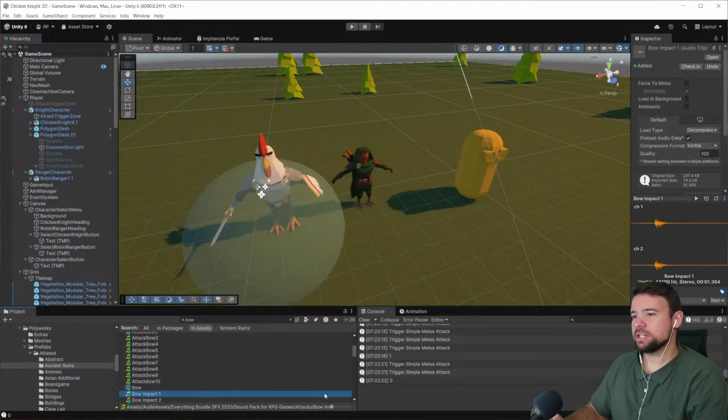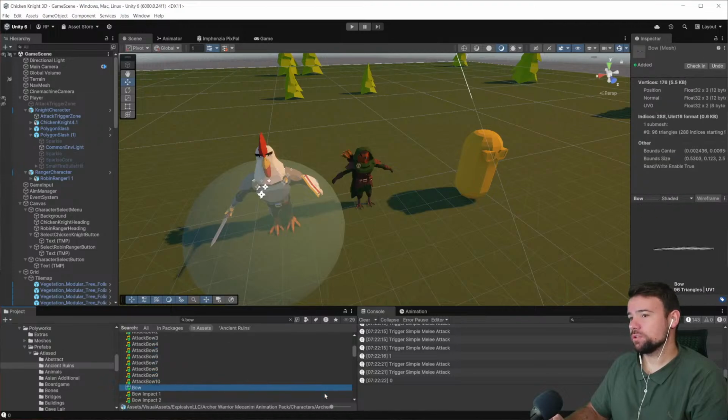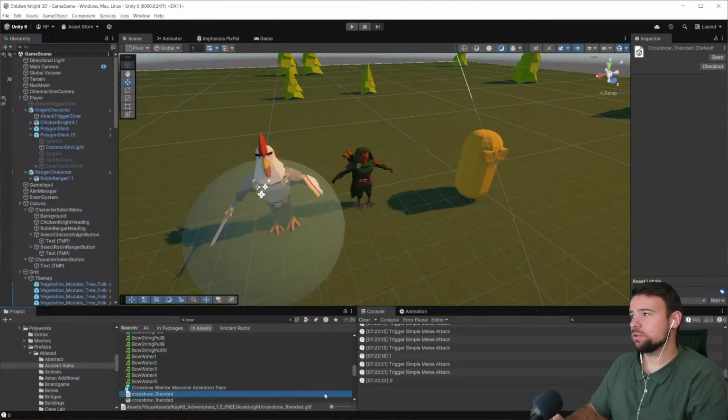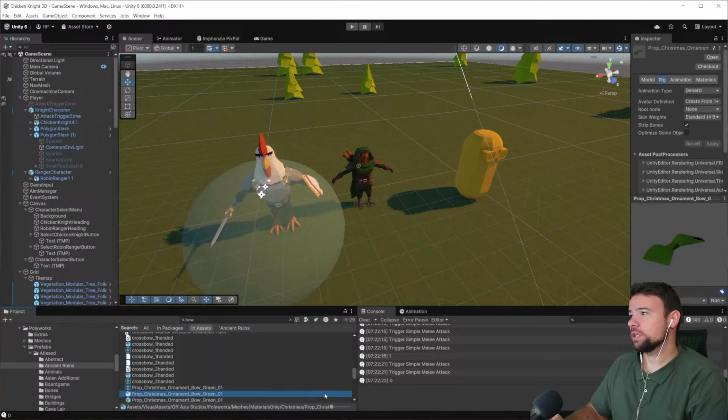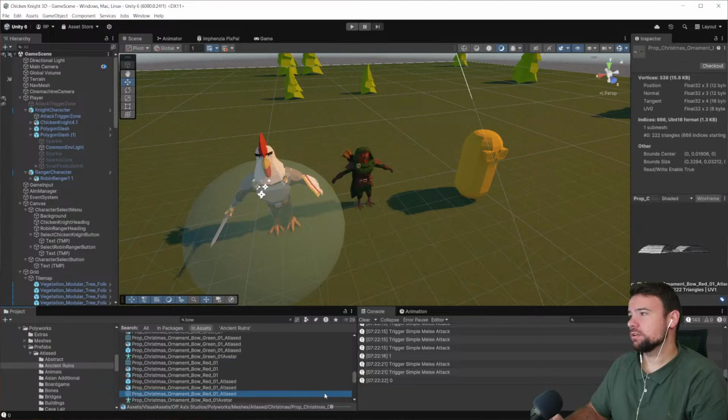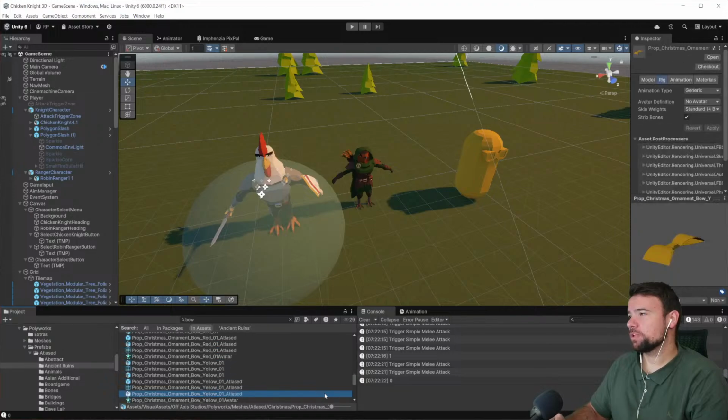These are sound effects, which I'll also need eventually. Okay, more sound effects. Bowstring, crossbow. This is the warrior animation pack again. Crossbows. These are bows like for on top of a present.